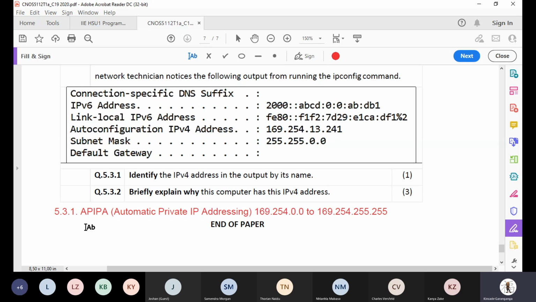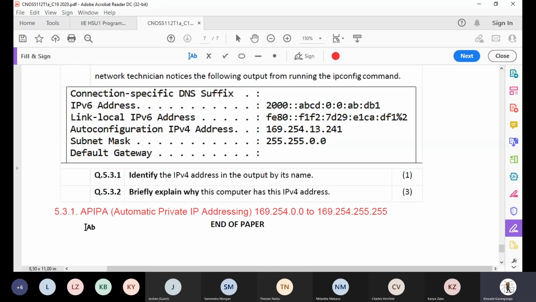Why? Because it's non-routable. It's an internal address used within your internal configurations, so that internal address cannot enable us to connect to the network.